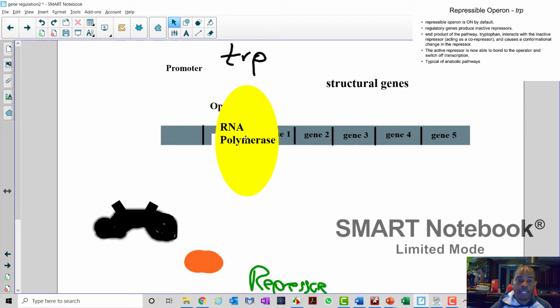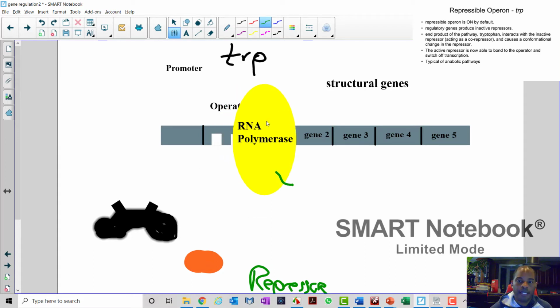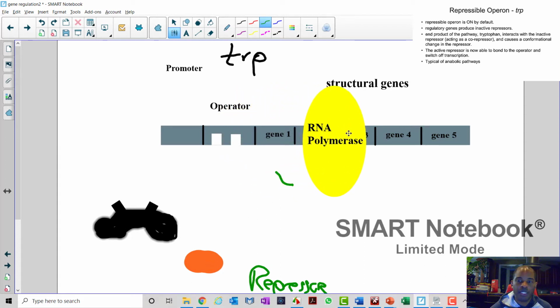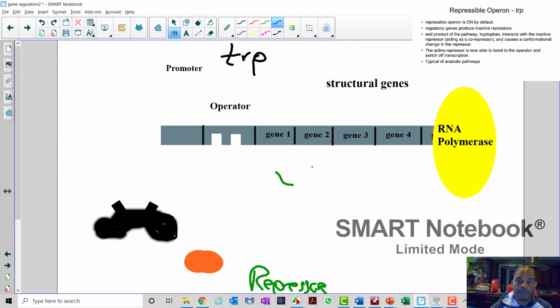At gene 1, this is now going to transcribe. I'll use green here. It's going to start transcribing, and it's going to keep on moving along. Gene 1, gene 2, gene 3, gene 4, gene 5. And there's a couple ways this can happen. But at the end of this, remember, I was kind of skipping steps here.